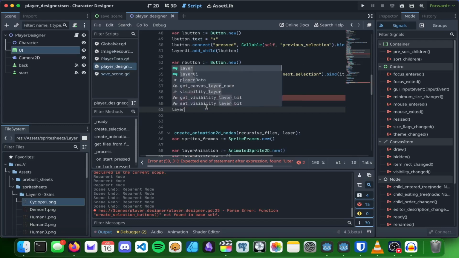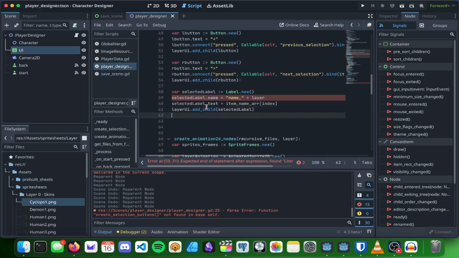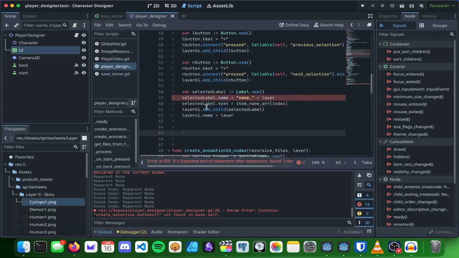Then we want to add child selected label to the layer UI, and then we want to say layer UI.name equals the layer. Okay, and so then we want to say UI add child the layer UI.